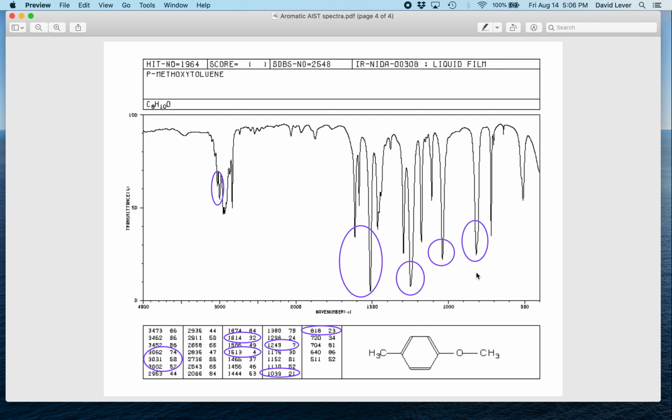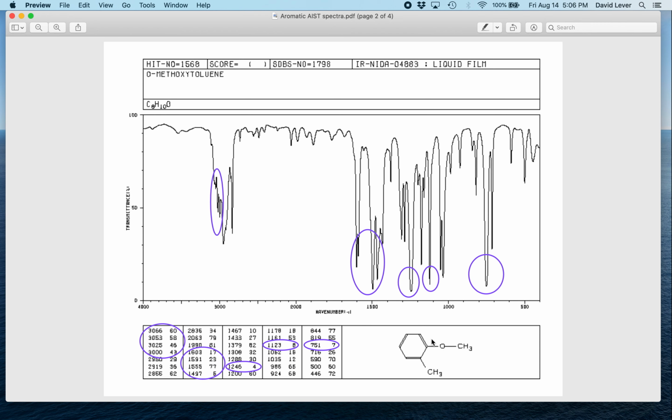So sometimes you get better information. A para-substituted benzene is going to be much clearer in the NMR spectrum because you'll see those two doublets leaning towards each other, which you don't see in the ortho-substituted because there's no symmetry here. But the IR is a good confirmation tool for substitution patterns on a benzene ring.